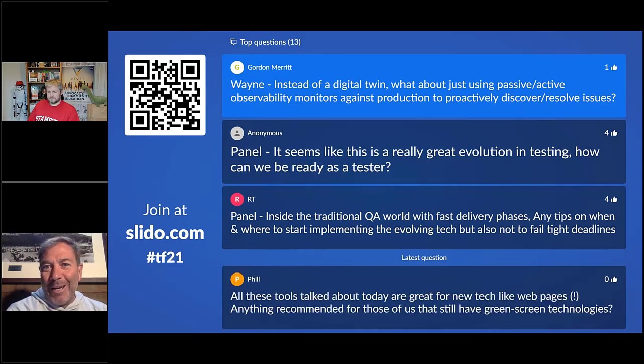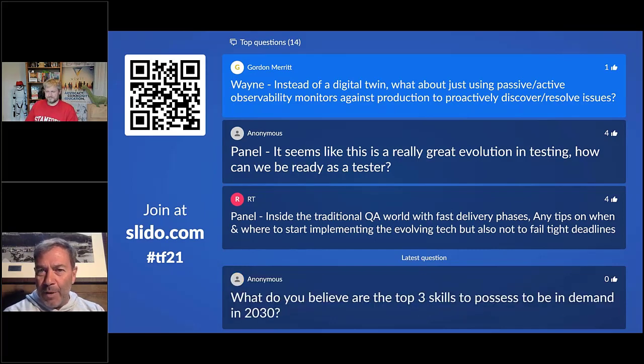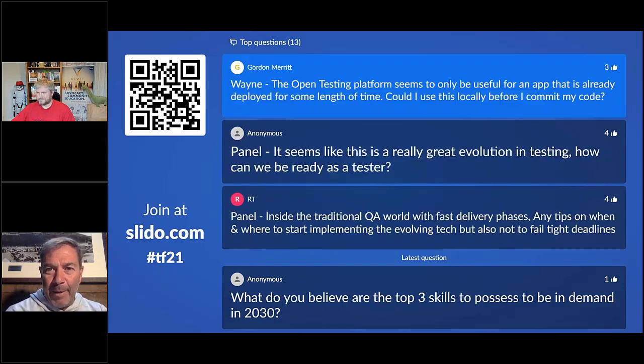Why do we call it the digital twin? Look, if you can come up with a better name, I'm all up for it. I think we're in a really amazing part of the evolution of software testing at this particular point in time. So we're trying to find things that fit. And I like digital twin, and it's only two words. So I'm going to stick with it. Gordon, you have my email address. If you come up with something better, let me know.